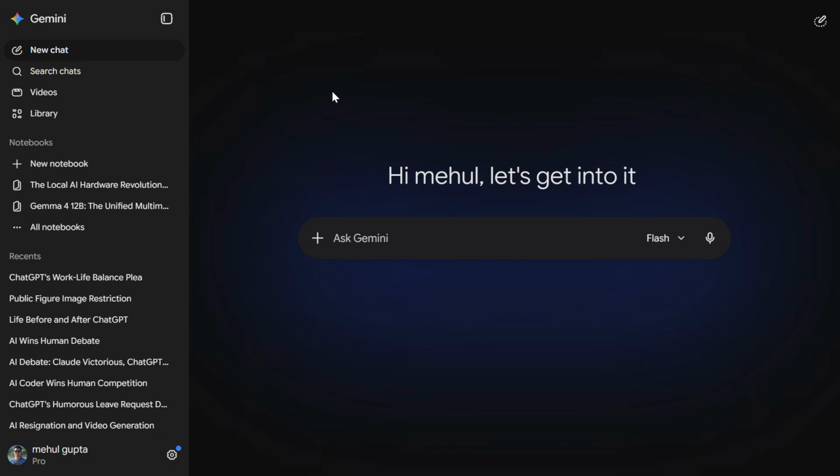Today we'll be exploring how you can do video editing using Gemini Omni, Google's best AI video creation model so far. Unfortunately, the model is not free, so you need to have a Pro subscription for Gemini, which I already have. If you look at the bottom left, you can see that I have a Pro subscription here. Getting started with creating and editing videos is very easy. I will be testing out a few prompts as well as a few reels.